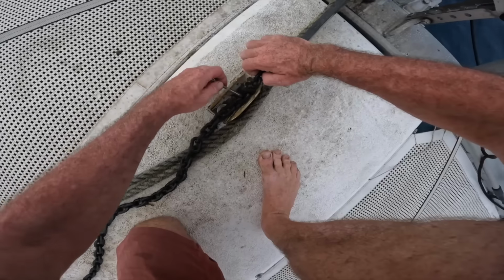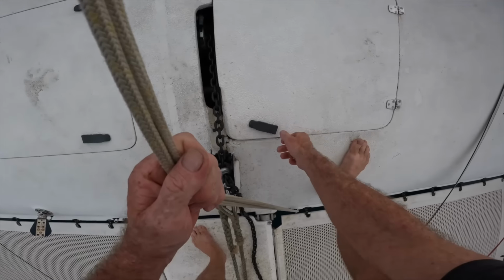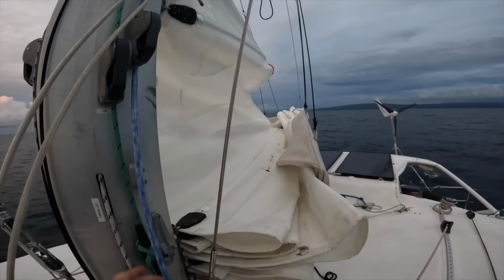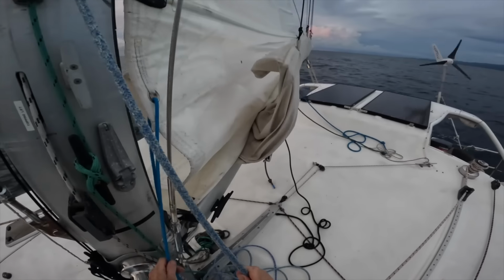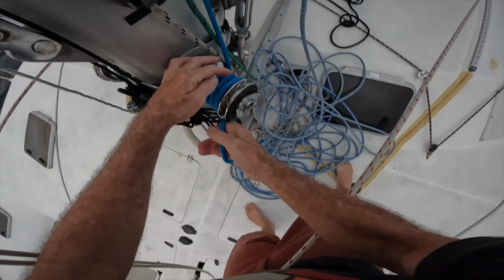Alright, anchors up, pins in the chain, snubbers secure, hatches are closed, autopilot's on, we're heading out of the anchorage and it's time to get the mainsail up. As I nearly always do, I put the first reef in at the anchorage already. You never know what's going to happen when you get out there.